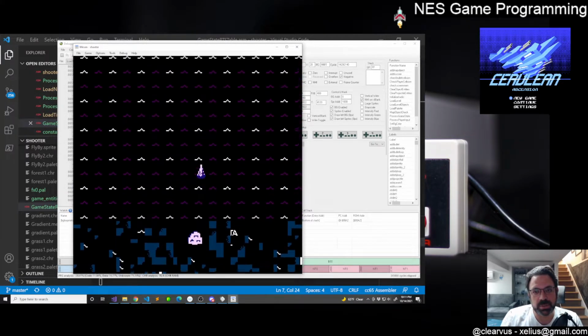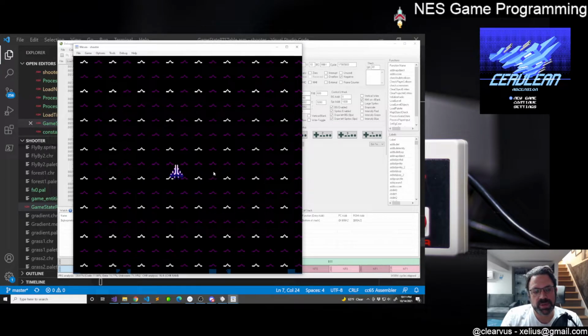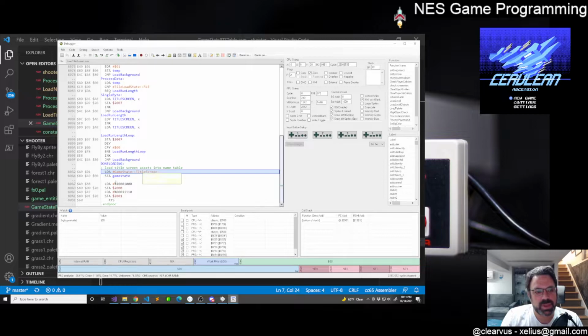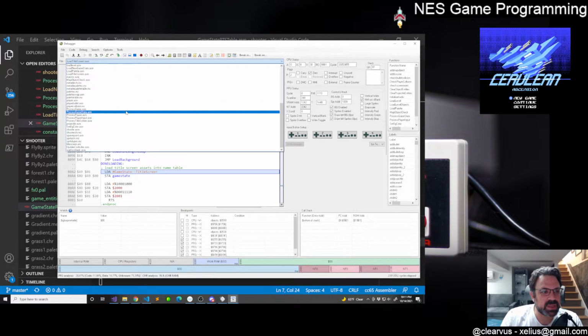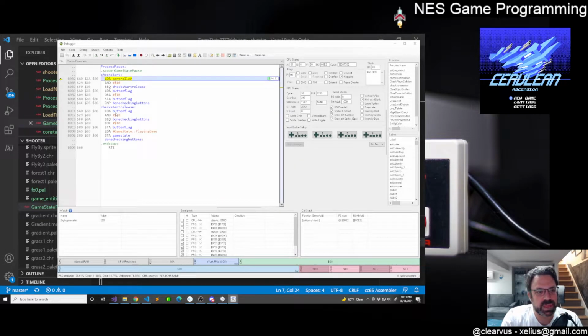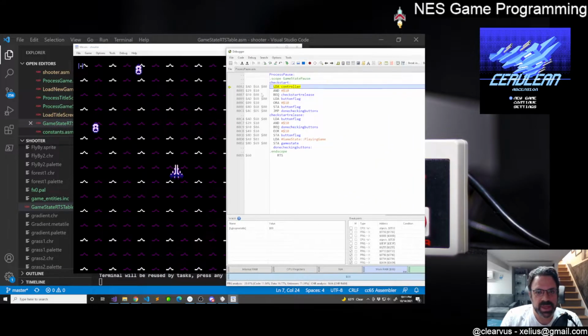And like magic, it worked. Pausing worked, and unpausing worked. So if we go to our code that processes the game state, we will see that it is constantly basically pushing values onto the stack and then returning to a routine based on what the game state is, right? So process pause, because the game is currently paused. So that is cool.